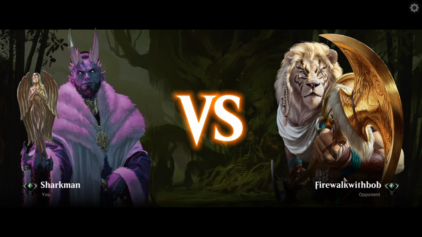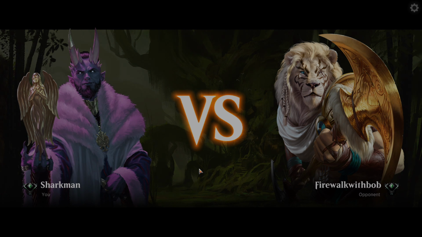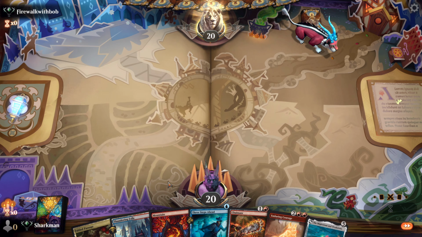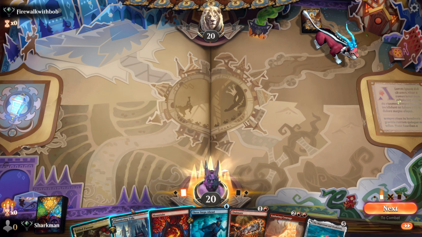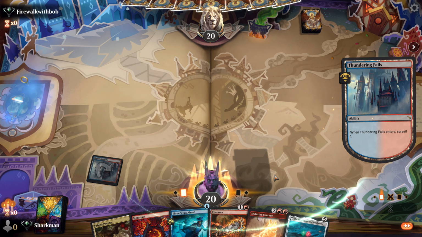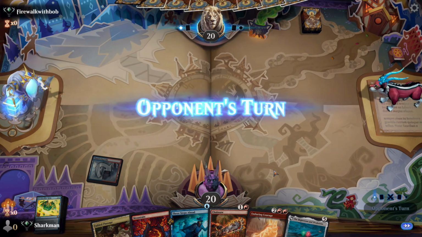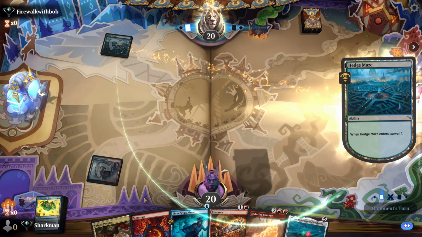This is Firewall K with Bob on your knob. Bob on your own knob, bro. We get a 3-lander with a pair of removals, a courage, and our favorite utility card, Keep. Our Surveil land shows us a Helm on top, and we'll keep it. A couple of games ago, we saw how amazing an active Helm can be.